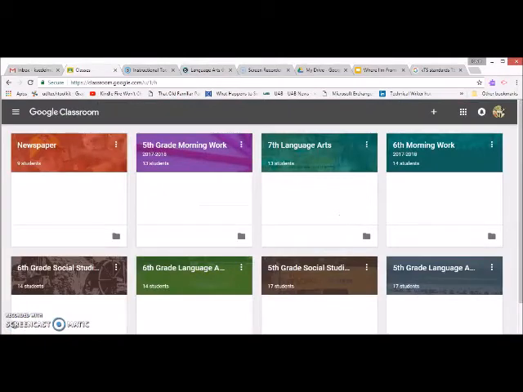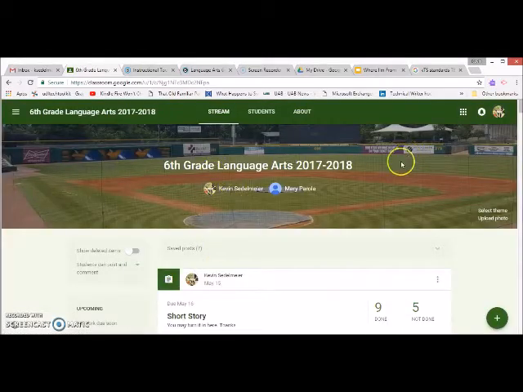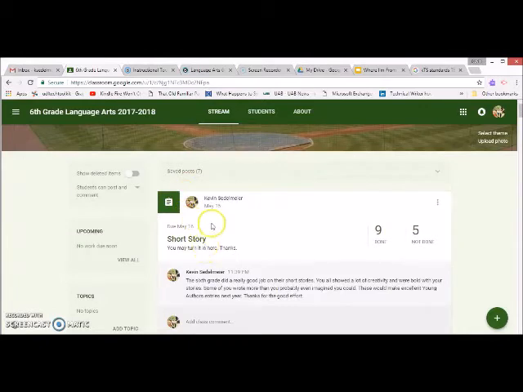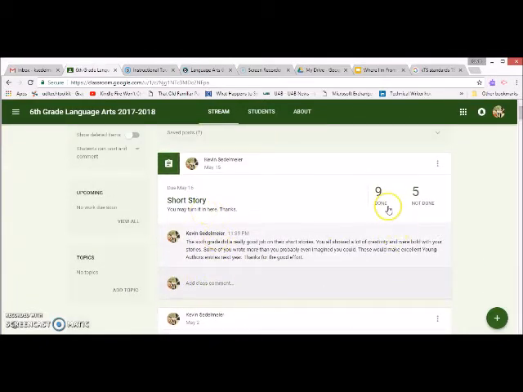Here's my Google Classroom homepage. There are 8 classes on there, so we're going to check out 6th grade language arts. Now, notice you can put a picture on the top, have any other teachers invited. Here are some assignments, a short story. This will show you the students that are done and not done. No more, I turned in that paper. Well, here either you have or you haven't. Notice the messages. You can send a message to the class and they could respond to you. They can be personal or they can be group.